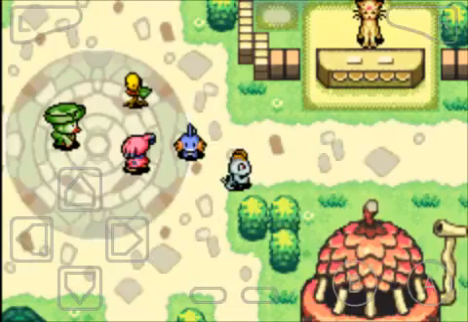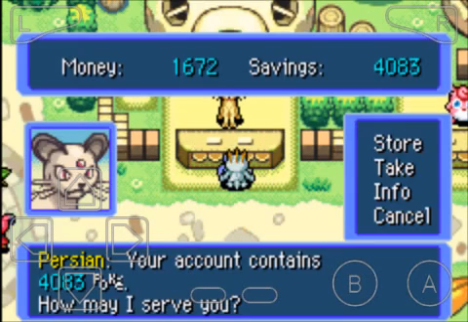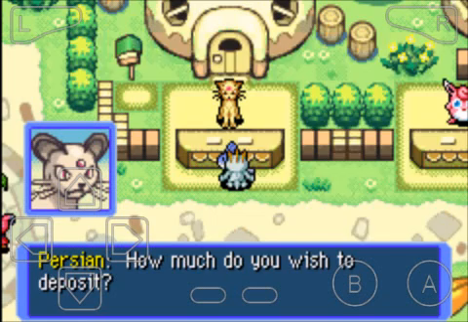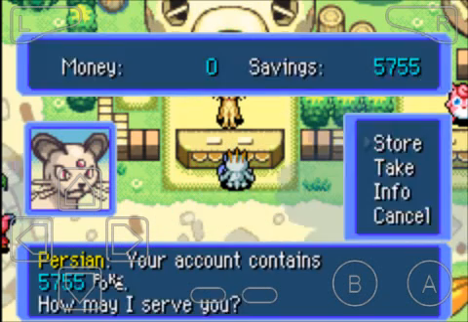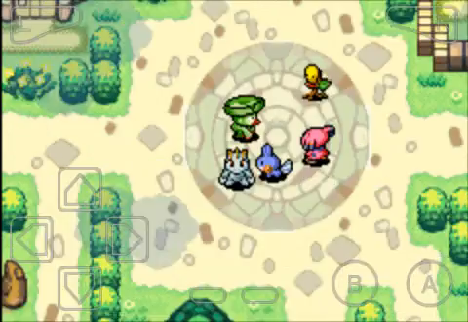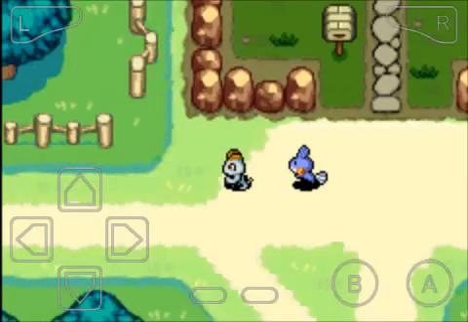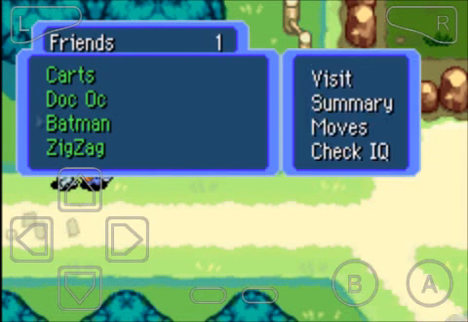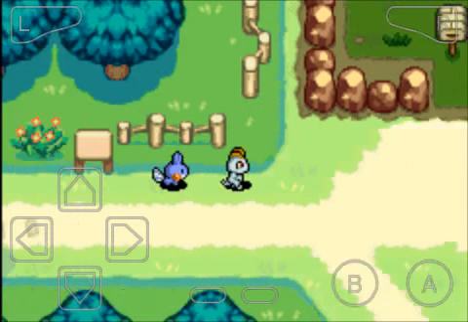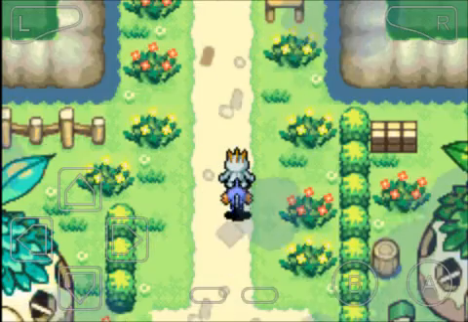Let's go around this corner, actually. Deposit all my money. Store. We're getting back up there slowly. Okay, let's actually go check on Batman. Hopefully he doesn't get disbanded. Okay. Cool. He's still there. Whew. I'm glad about that. I don't have to be worried about losing him.